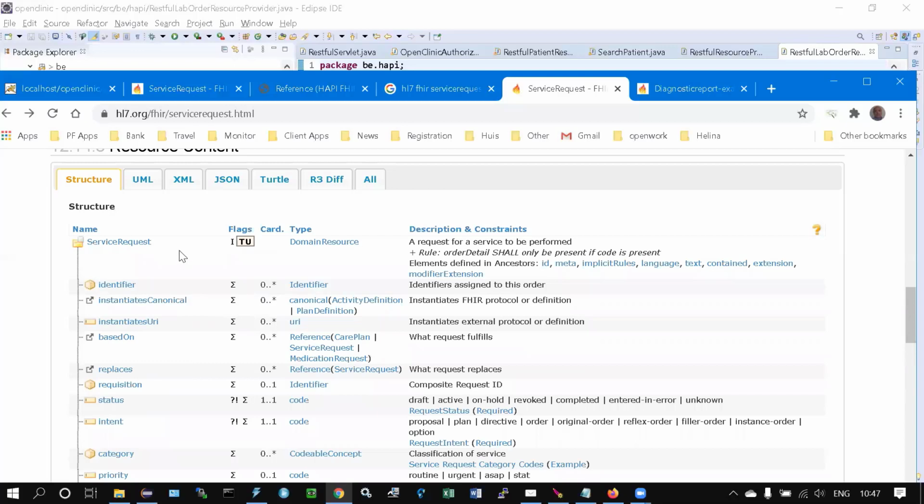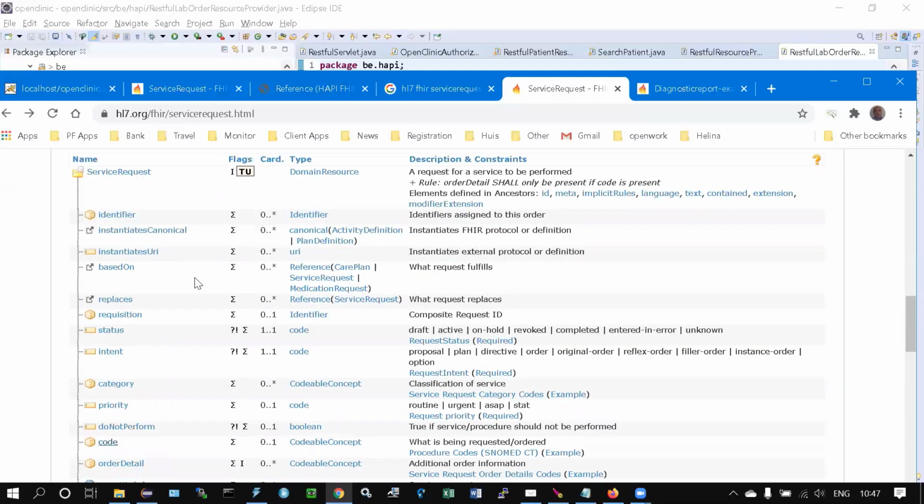I start with the things that I understand here. But it might be that all these fields that we see of service requests are not shown in OpenClinic. I mean, if we don't have to insert all these fields.